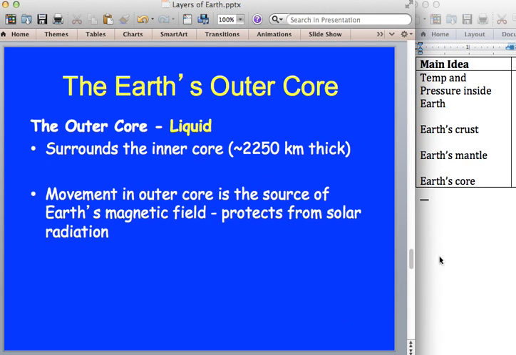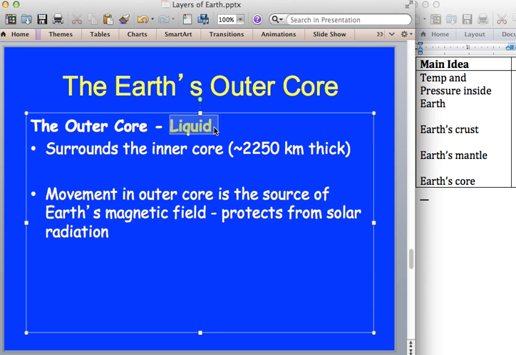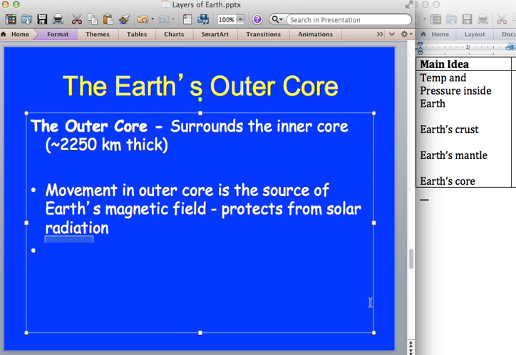The outer core, the biggest difference between the two layers, the outer core is a liquid. All right, there's actually molten metal. So it is very, very heavy, obviously, because it's still metal, but it is a liquid, so it can slosh and move around. And the movement in the outer core is the source of something called the magnetic field, which we'll talk about more in about a minute. It surrounds the inner core. It's about 2,200 kilometers thick, but again, the key to the outer core is that it is a liquid. That is very important to know.